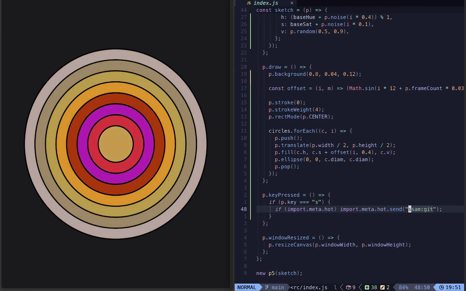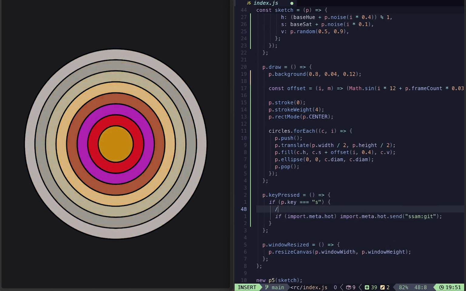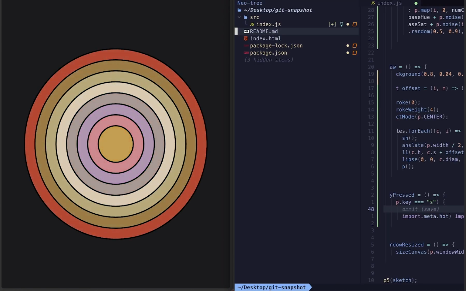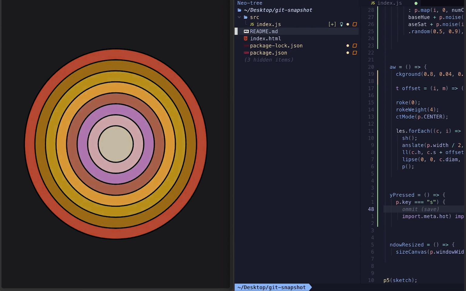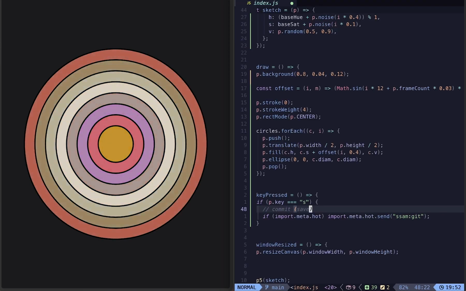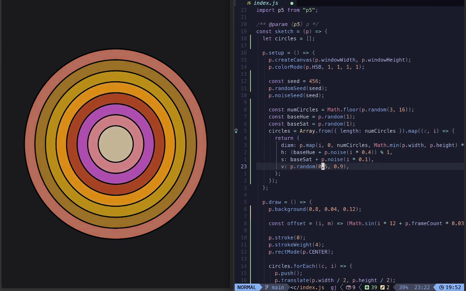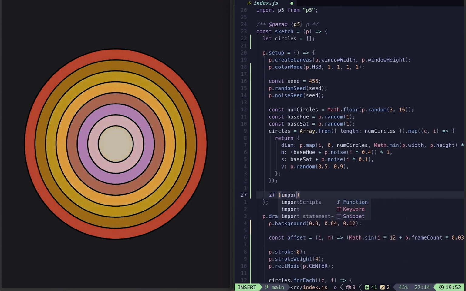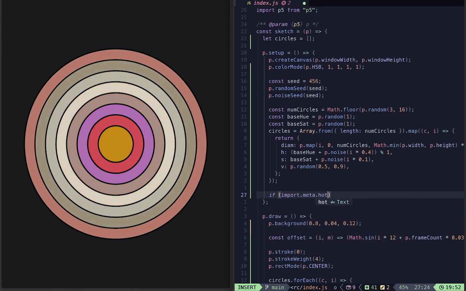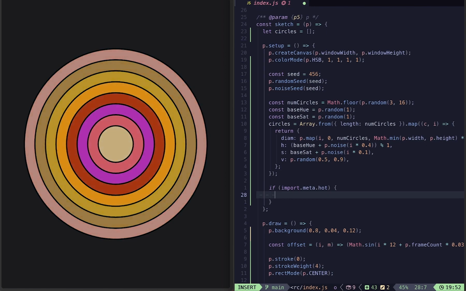If you're not familiar with Git, it may sound a bit confusing, but basically when we commit, it means saving. So you're saving the current state of all the files within your project. So that's the first step. Then what's the next step? We're going to go up to the setup function, and at the end of the setup function, we'll write another if statement. Again, this bit of code will only run with the dev server, so we need to surround it with an if statement like so.